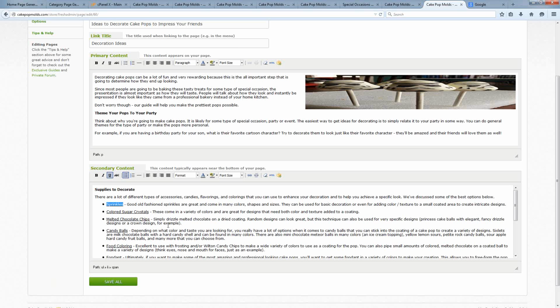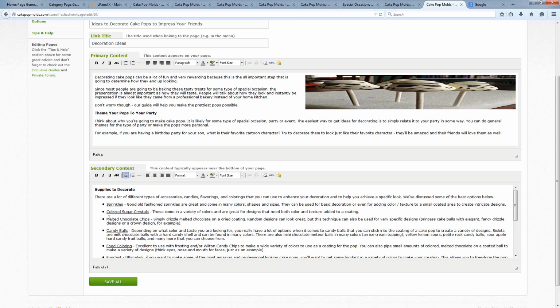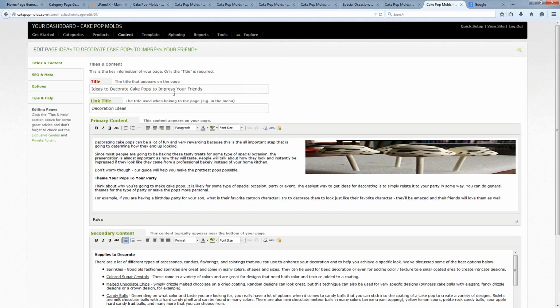So as a result, Google sees this added importance on this content and these phrases, and since they are semantic to what your main page topic is about, this goes a long way to help you get better search rankings. And it makes your page simply easier to read, easier to digest for your site visitors.